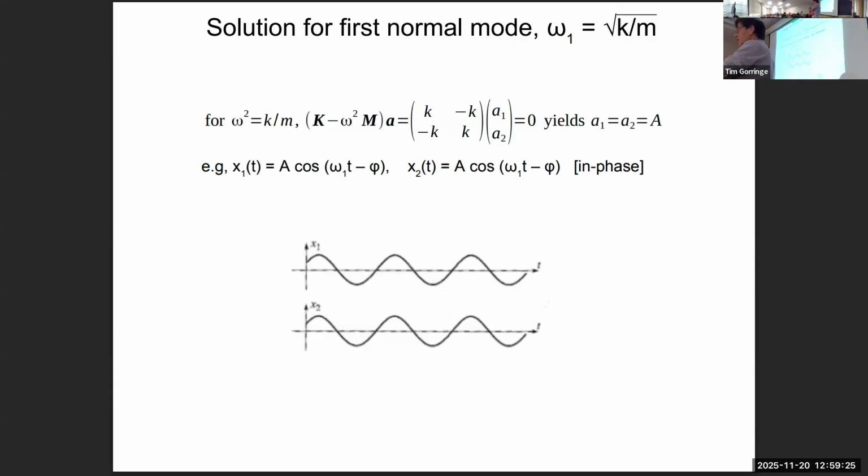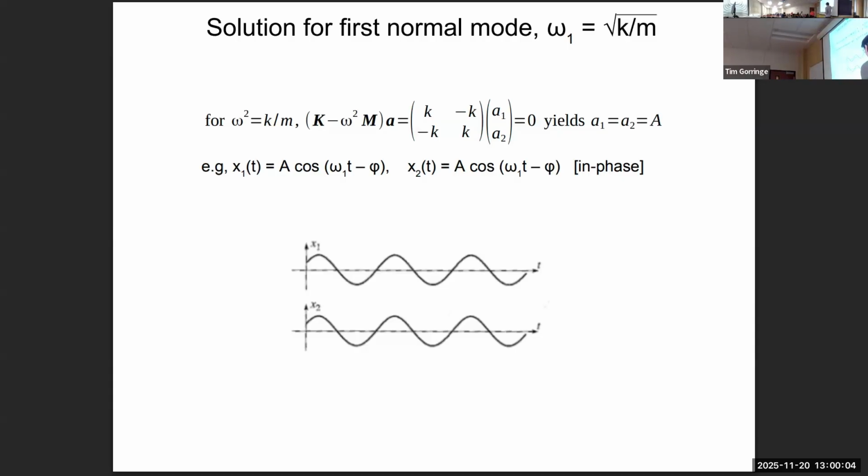What the equation restricts A1 and A2 to be is that A1 and A2 must be the same. Remember they're complex numbers, so they must be the same in size and they must be the same in phase. So what we've just learned is that in this lower frequency solution, the 2 masses are oscillating at the same frequency, they're also oscillating with the same amplitude, and they're also oscillating with the same phase. When one moves towards the right, the other moves towards the right, and so forth.